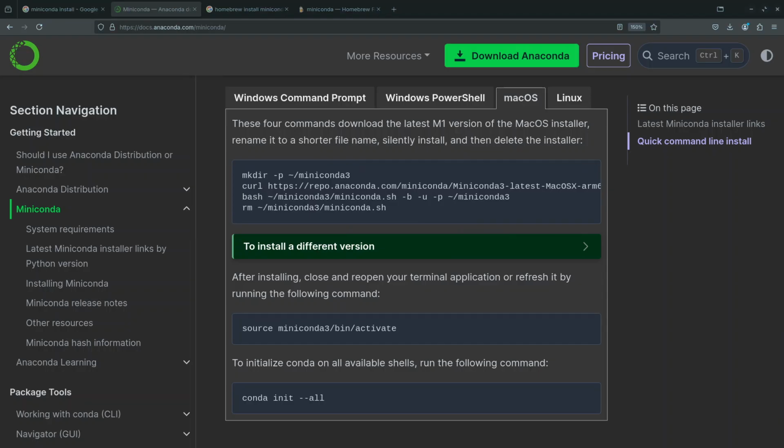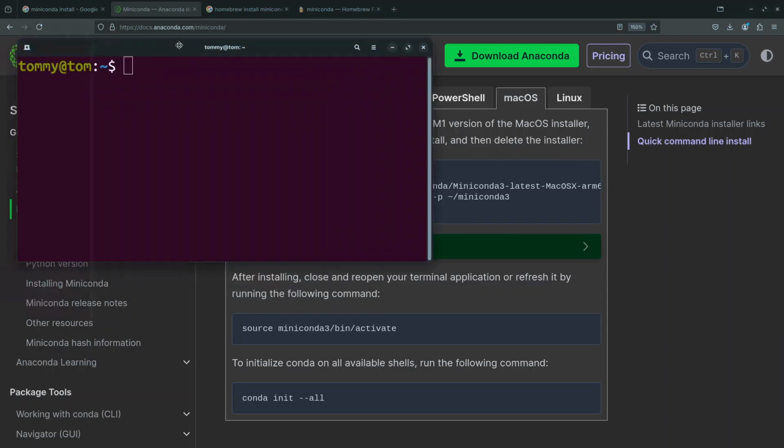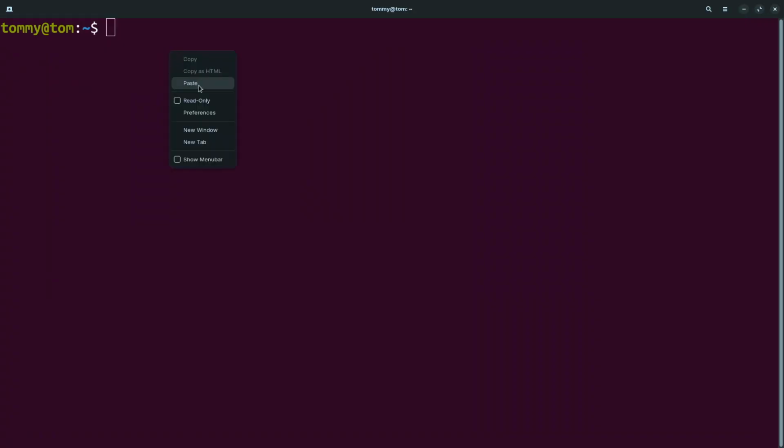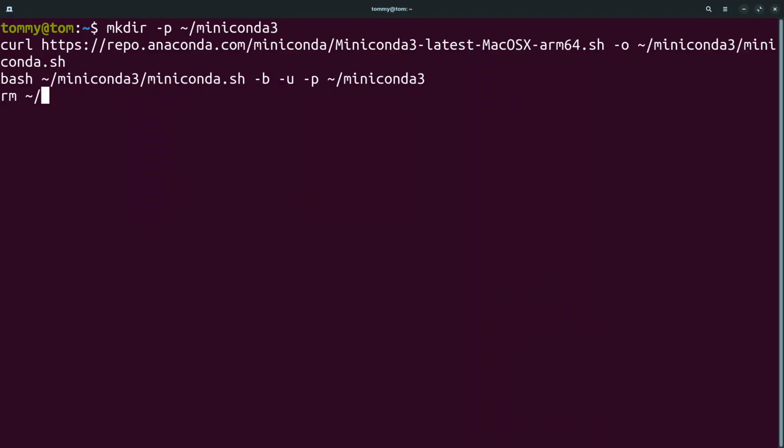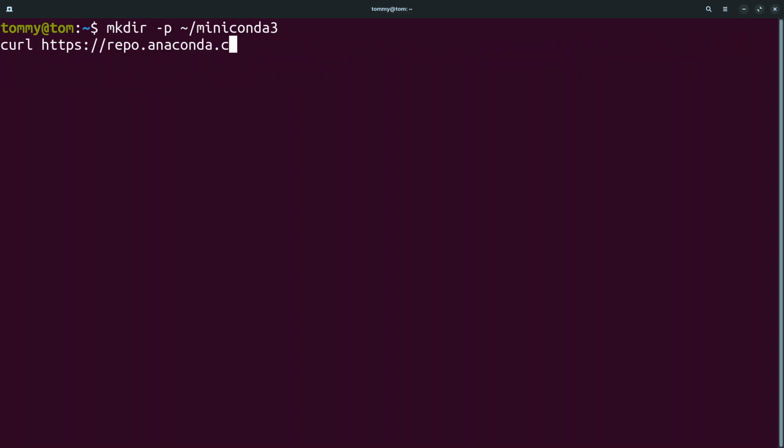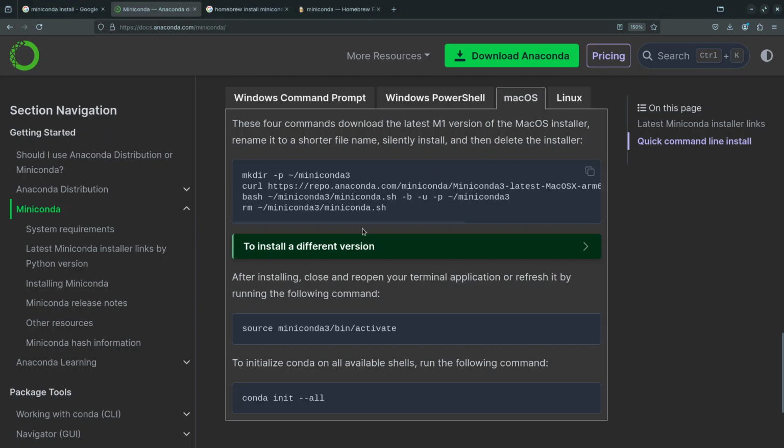You bring up your terminal. Mine was on the other side, so I will not run this because I'm not on a Mac, but you just paste it like I did, and then you run it, and then it will install it for you. Okay, but for the Linux users, you just come here, and it's this same command.